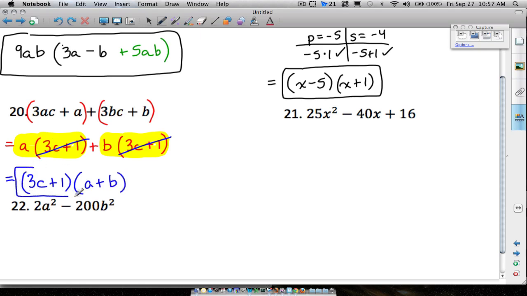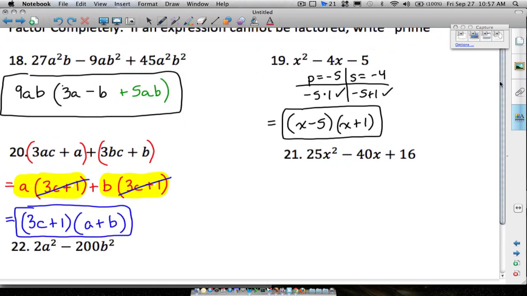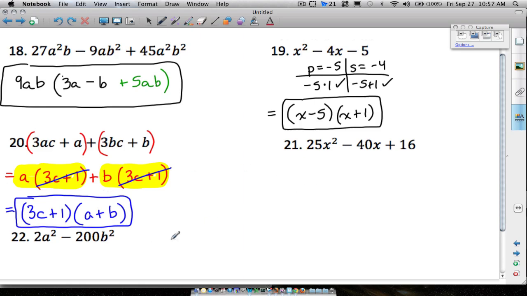I'll come back in a second and check all of these. We've already checked that first one we did. Oh, what the heck. Let's just go ahead and check this one and check this one, then we'll finish them off. Checking this real quick, using the FOIL method or however you multiply polynomials, x times x is x squared, x times 1 is +1x, -5 times x is -5x, and -5 times 1 is -5. Combining like terms, we have x squared minus 4x in the middle right there. That's minus 4x minus 5. And notice that does check out with that up there.